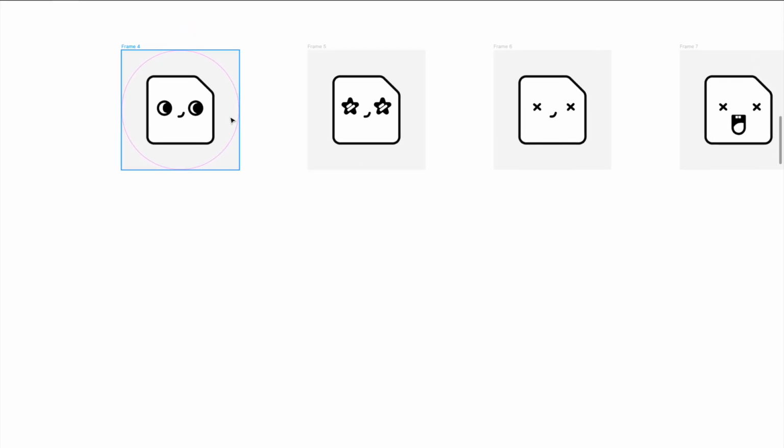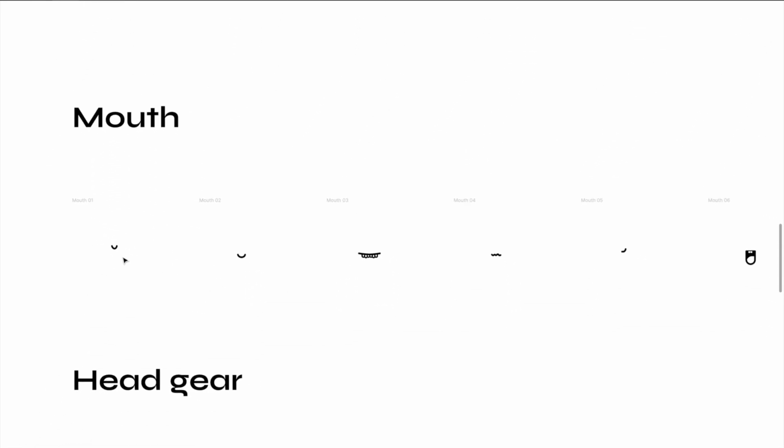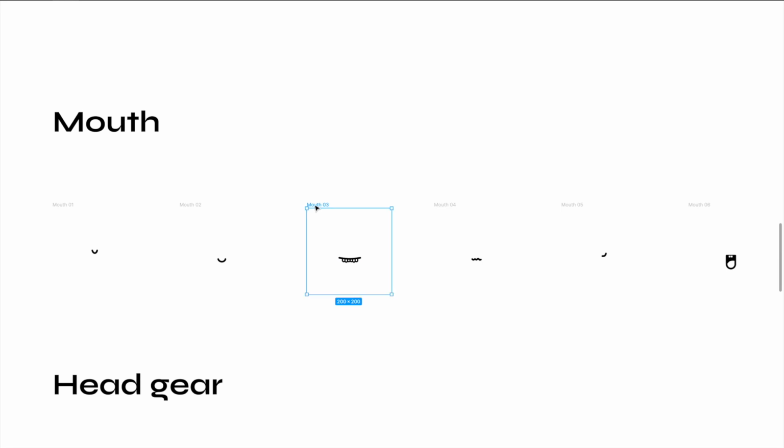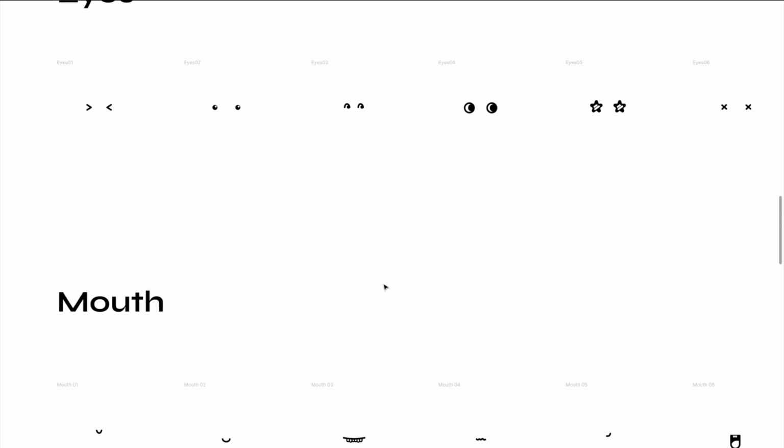If you see here, we had eyes, we have body, we have mouth, we also had a background, right? So same thing I've done here. I have categorized and broken down everything into different things. So for eyes, I'll have these different variations that we can put in our collection for the character. Then we have different types of mouth that I have designed, something like this, and this is entirely in a square frame. I'll explain how to export these as well, but these are the mouth variations that I want to add. So our plugin can pick up these different mouth variations and put them in combination with these different eyes.